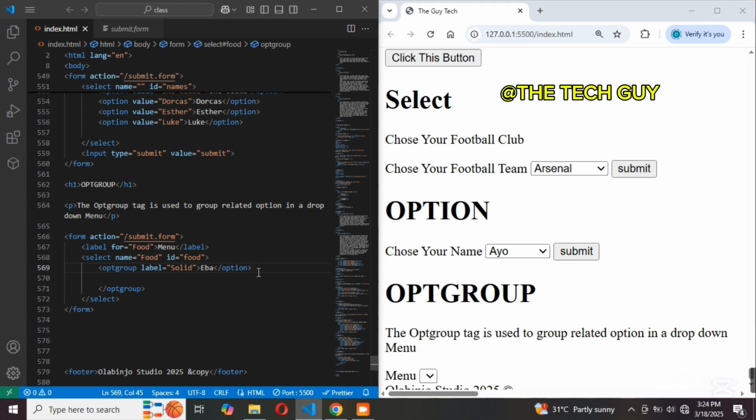Oh, sorry, we need to add the option after select. Okay, select, optgroup. So now we need to add our optgroup.